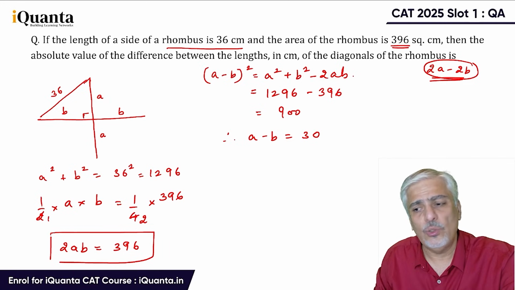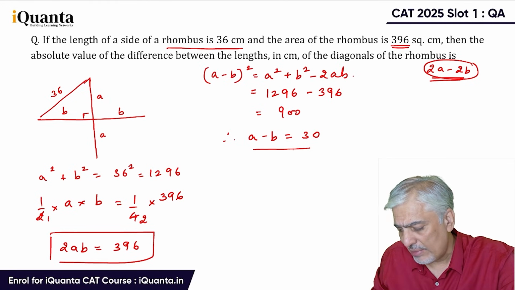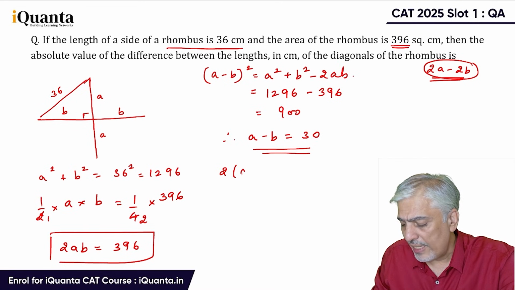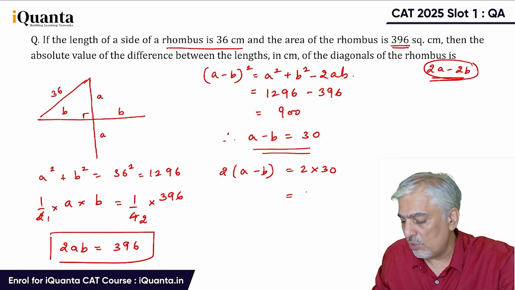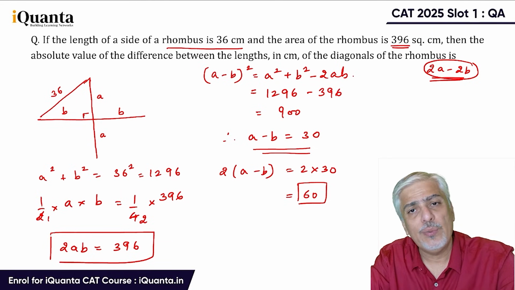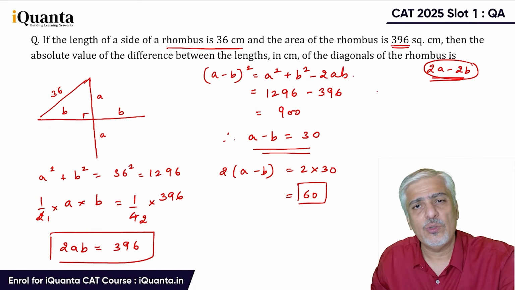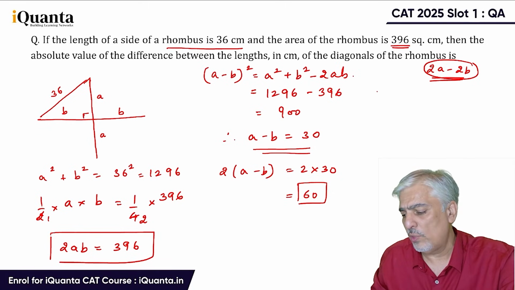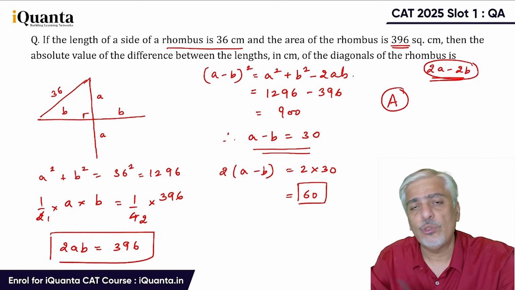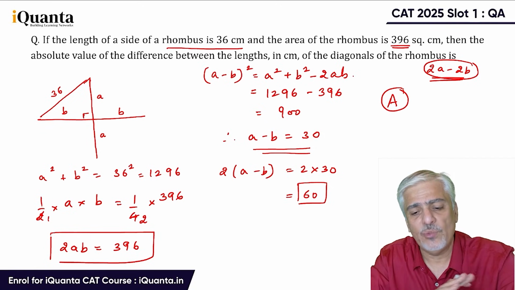All calculations are oral. As I said, a lot of people made a mistake and gave the answer to this question as 30. We have to find 2 times a minus b. So that will be 2 into 30, which will be 60. Since it was a TITA question, this is the answer which you will input, 60. Where would you place this question in an exam situation? If I was writing CAT 25 slot 1 and this was the first question which I saw, I would have definitely solved it at that time only, calling it a level A question. Very straightforward.